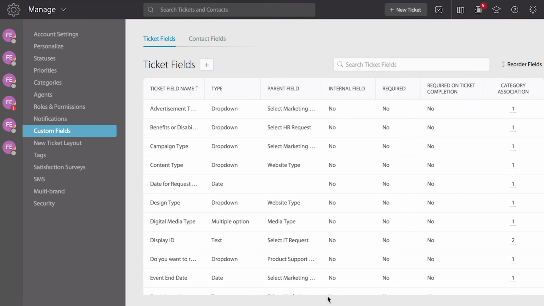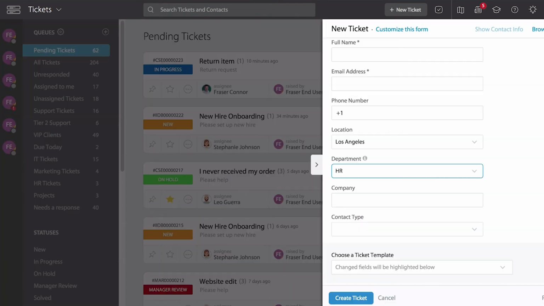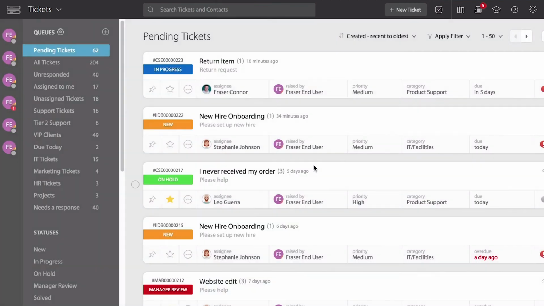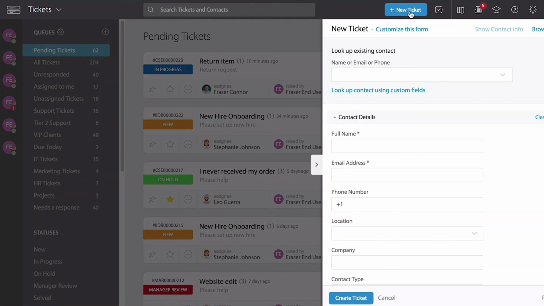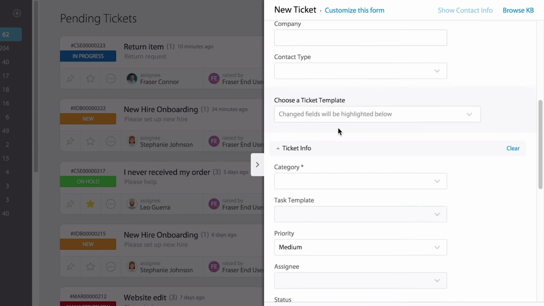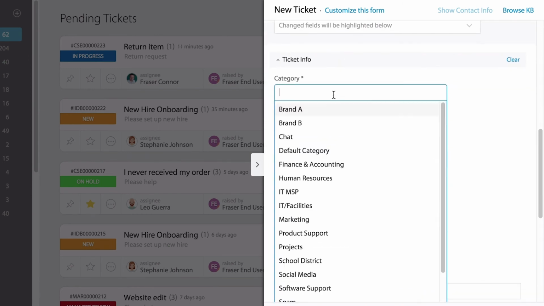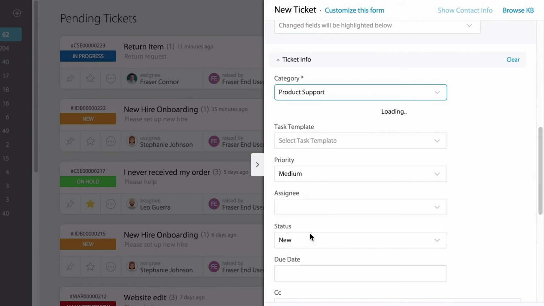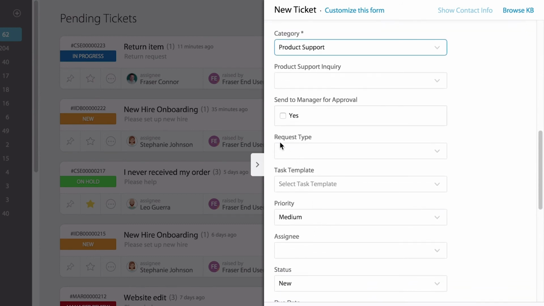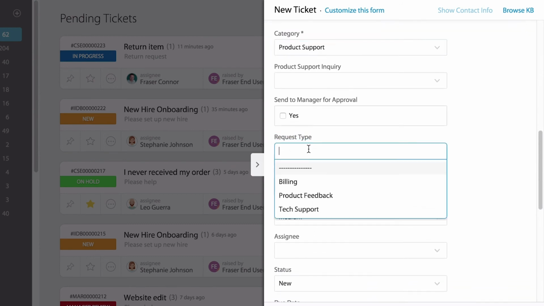Now let's take a look at how custom ticket fields can be displayed for an agent when submitting a ticket internally. Back on the Tickets page here, when the agent selects New Ticket, they can view those custom fields after they've chosen a ticket category. So we're going to choose our Product Support category, and then notice the custom field that we built for tickets will show up right here.